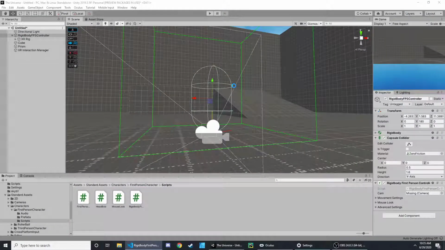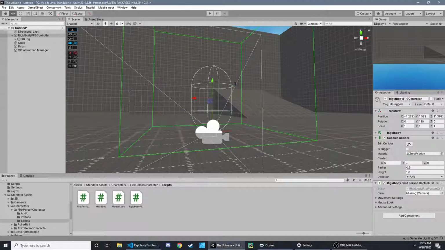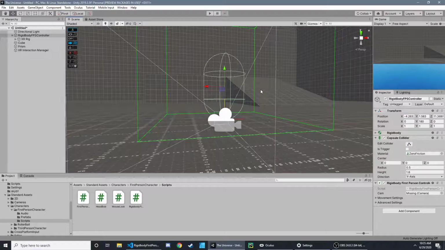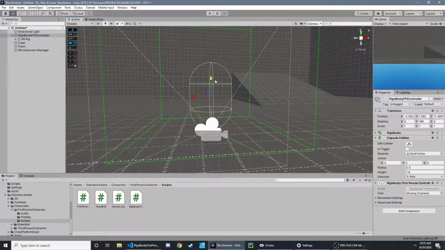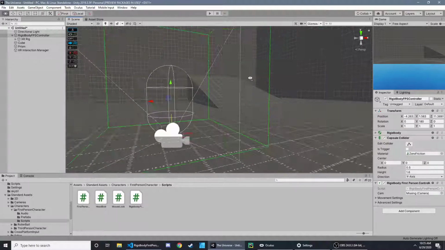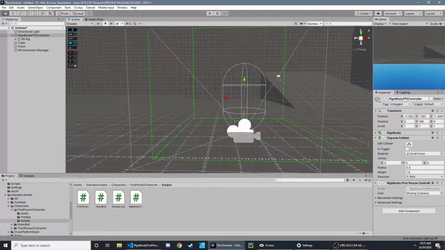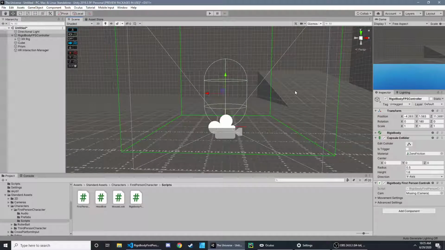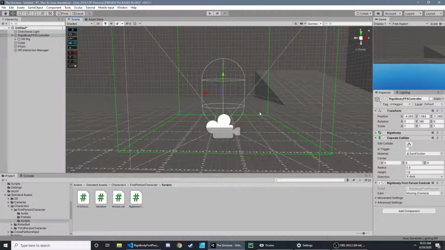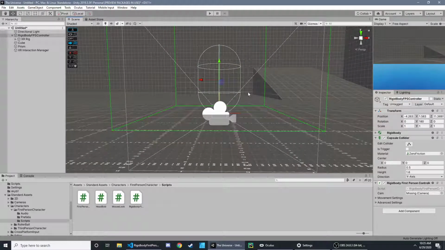So what we're gonna want to do to get this working with VR properly is we're going to want to get the collider to follow the position of the head, so we're not going into any solid objects. And we're also going to want to set the movement direction to whatever you want it to be. So your hand, your head, we're going to be able to just change that.